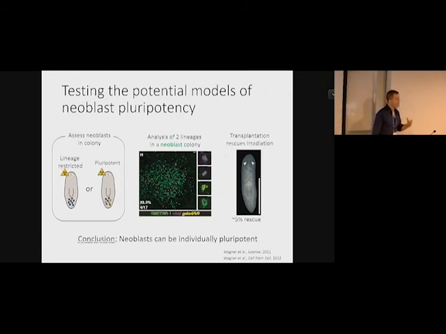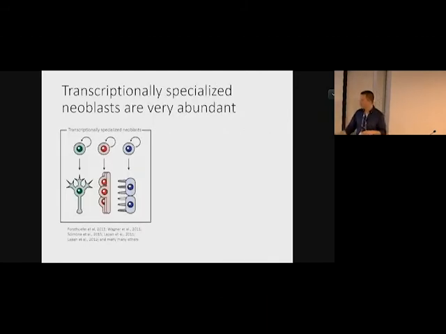Okay, but it doesn't mean, of course, that all of the stem cells are pluripotent, right? That's clear. At least 5% are, because there was a 5% rescue. But then at about the same time, multiple labs in the planarian community came out with a really a string of papers.